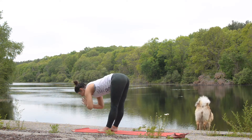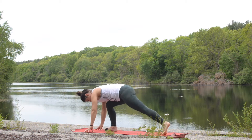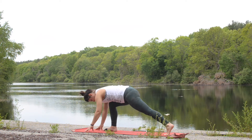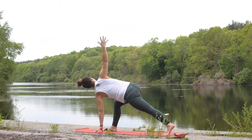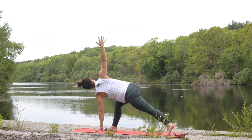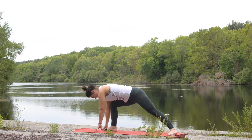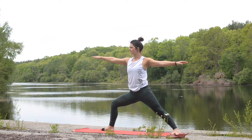Draw your hands into your heart center as you fold over the legs, repeating that half sun salutation — a flat back, folding over your legs. This time, slide your left leg back behind you and just begin to stretch the left calf. You can gently rock a few times, pressing the left heel back behind you. Into a twist, the left hand stays planted on the mat as the right hand reaches all the way up towards the sky. Allow the breath to get steady.